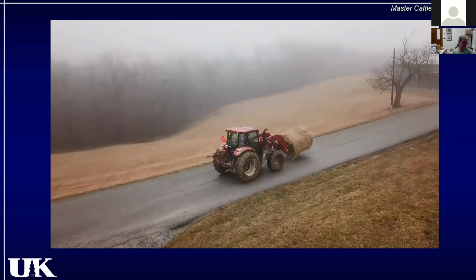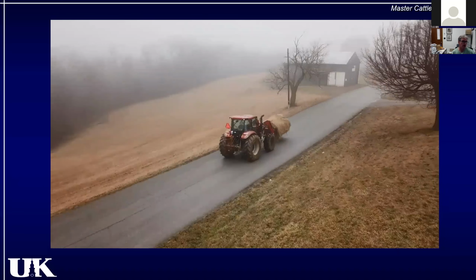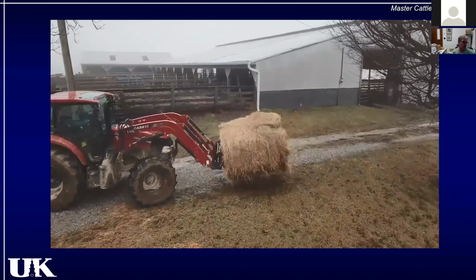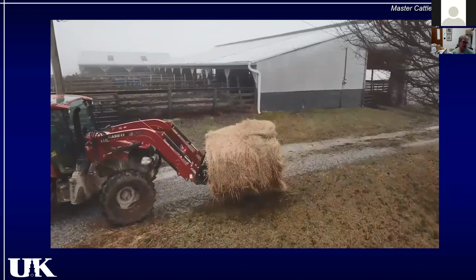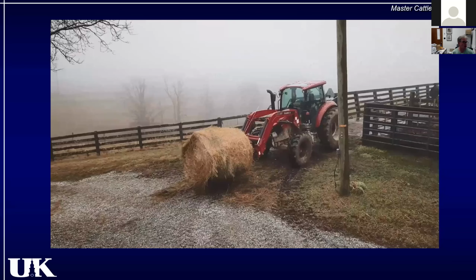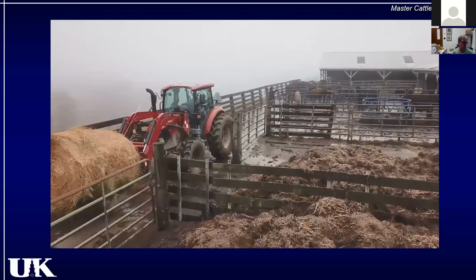We're going to have a little glitch in here, but the time clock is still running. But an interesting point here is he's got to turn around. He's got to make a 3-point turn. He's got to open up this gate and unlock it. And he's got to back down this alleyway because of how the gates swing the opposite way than what he actually needs.